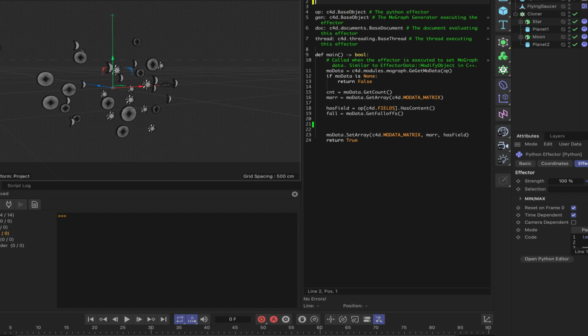We need to import random because we are going to be using random numbers. So that's the first line of code that we'll enter up here. And then we can think about what we're going to do next. Well, the first variable that we need will be the ubiquitous frame variable. So frame is equal to doc.GetTime().GetFrame(doc.GetFps()) to get our frames from the timeline. For anybody who doesn't know, I'm sure you must all know by now. At least I hope you do. But anyway, we've got our frame variable in.